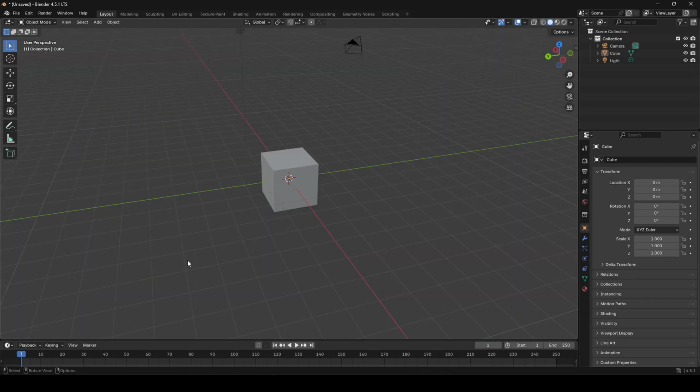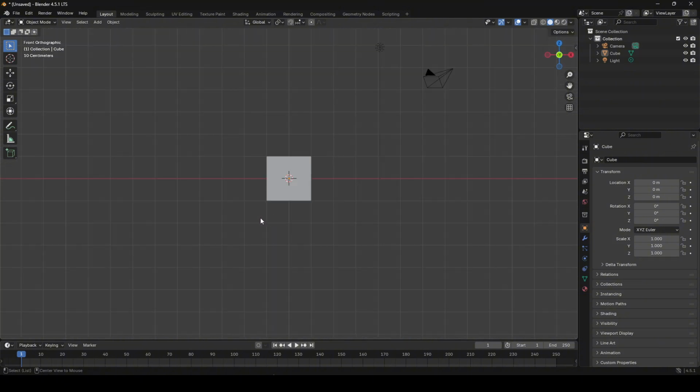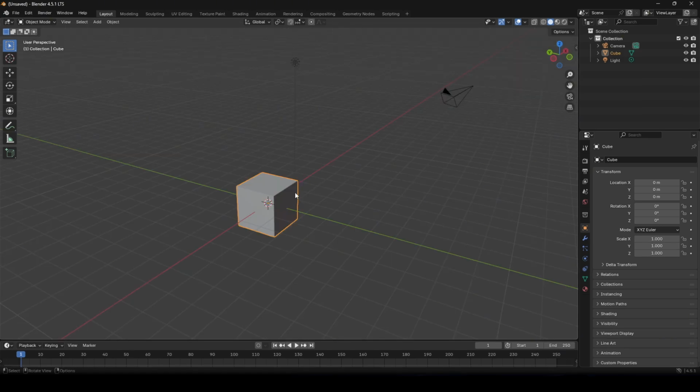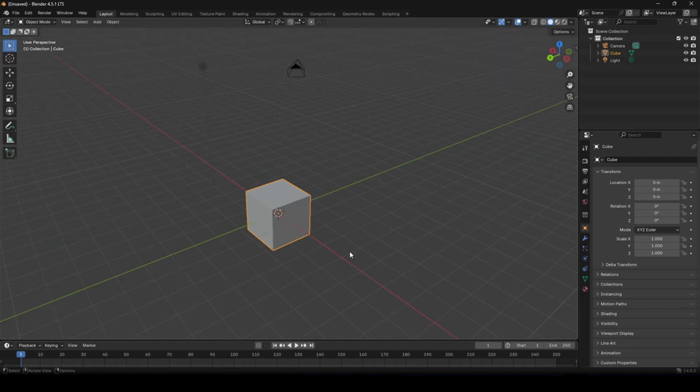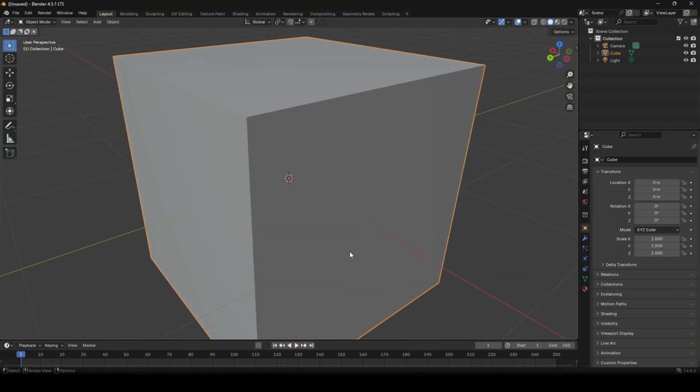If you don't have a numpad, you can also hold down Alt and R and middle click drag to get these orthographic perspectives. If you just want to enter an orthographic perspective at any time, you can press 5. In either perspective or orthographic mode, you can press 4 and 6 to go left and right, or 8 and 2 to go up and down. You can also press the period key on your numpad to center in on whatever you're selecting.